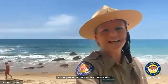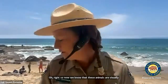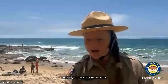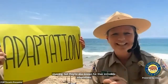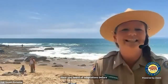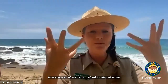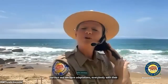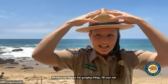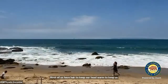These animals are visually stunning, but they're also known for their incredible adaptations. Have you heard of adaptations before? Adaptations are inherited traits that plants and animals use to survive. We have adaptations too — we have our fingers for grasping things. Most of us have hair to keep our head warm and keep us from getting sunburned. So we're going to learn about some of the cool adaptations of our octopus.